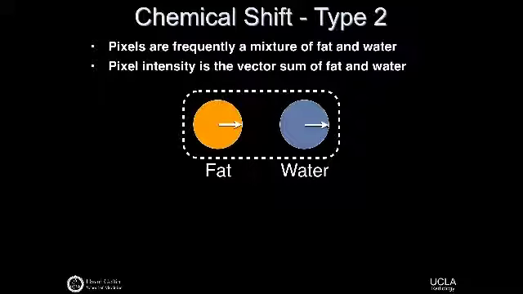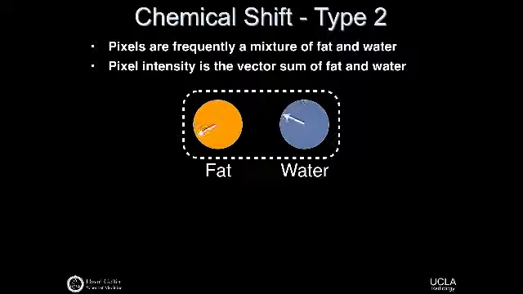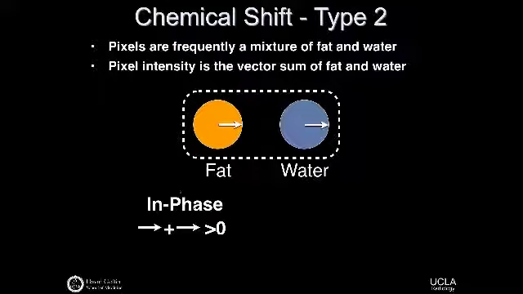And if they precess around for a certain amount of time, we know that they're at slightly different precessional frequencies, right? We know that fat and water precess at slightly different frequencies. So if we let them precess after we've excited them for a certain amount of time, there will be time points where they're perfectly in alignment again. Fat will have gone around 6 times and water will have gone around 7 times. They'll catch up with one another. And that's really neat because at that point in time, we refer to fat and water as being in phase. And if they're in phase, then the addition of 2 in-phase vectors is going to be greater than 0. They're both sweeping past my coil at the same time. They're adding their signals to each other as they sweep past my coil and induce a signal that I can measure. That's in distinction to being so-called out of phase.